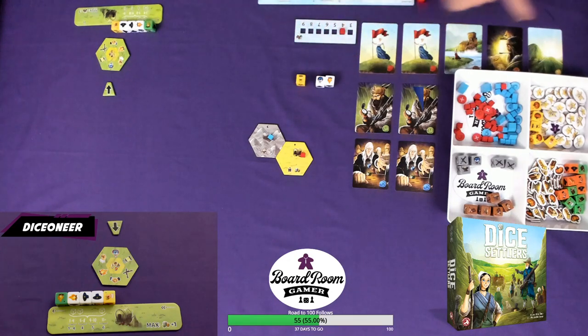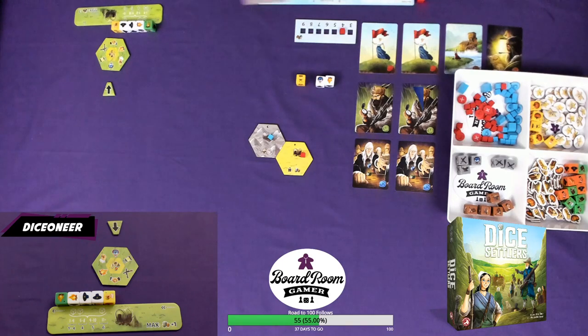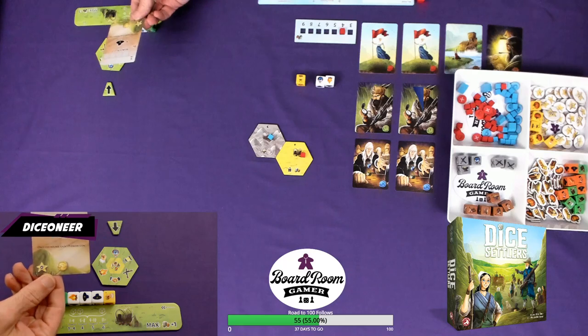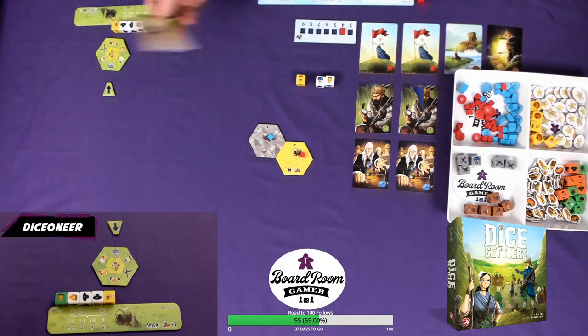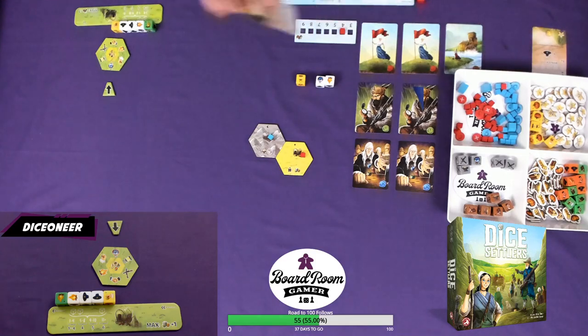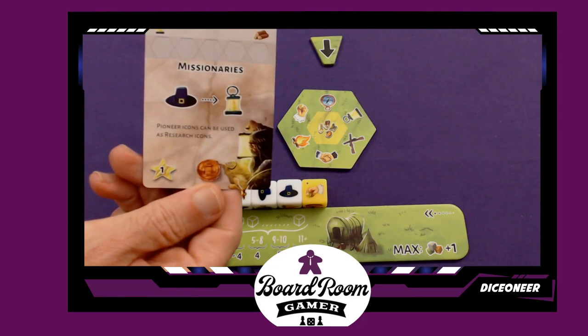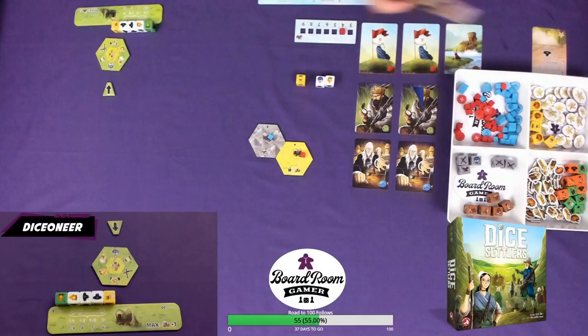I have to flip over all of these. Oh yeah, these are the technology cards. So the first one, I'll put it over here. Wanderlust, plus one pioneer every roll. Actually, I'm going to keep that research icon now. Missionaries: pioneer icons can be used as research icons.